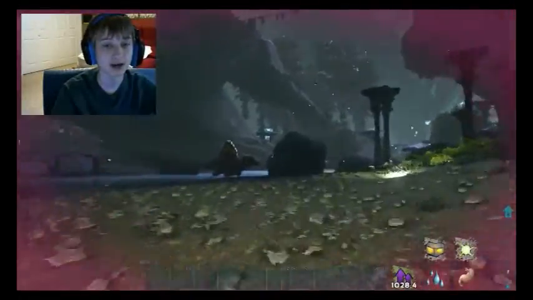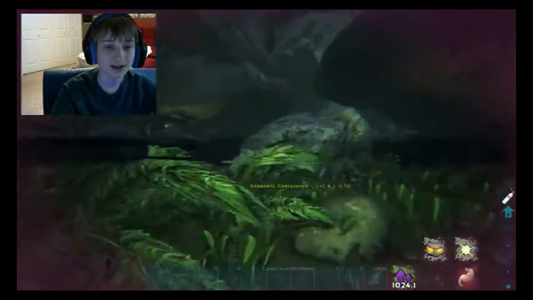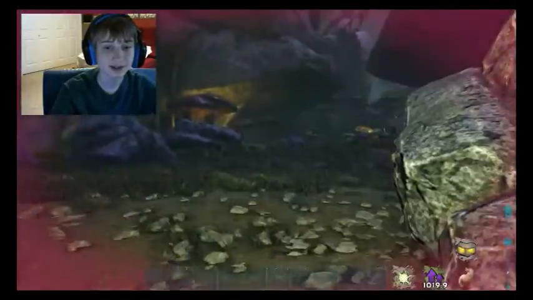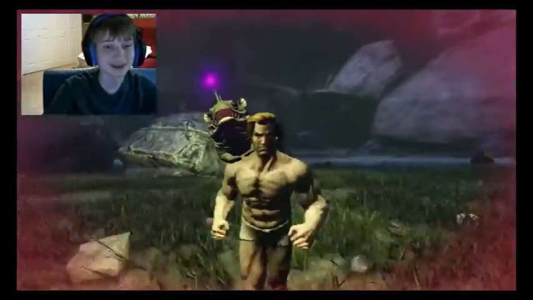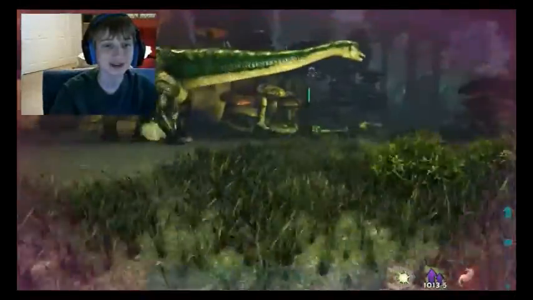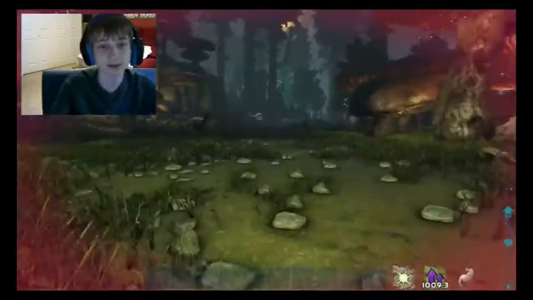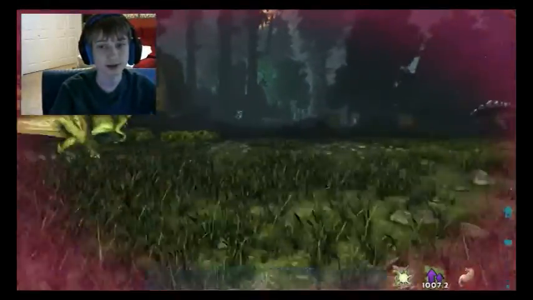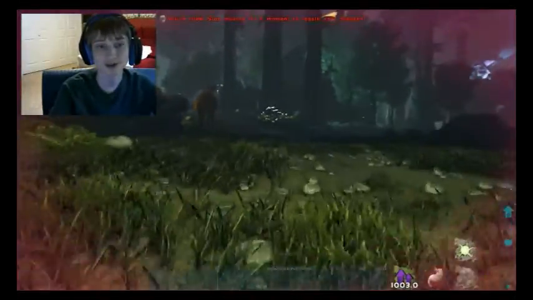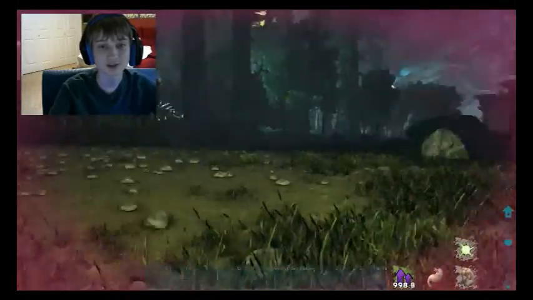What is my luck right now? I have entered such a bad zone. Oh my goodness! I was trying to go this way to avoid the Spino, but then I realized that there's a giant crab over here. Okay, I think we should be safe. That's a raptor, but it's fighting something. I'm just gonna run right past it and ignore it. Oh my goodness, what is going on in this DLC? This is so weird.